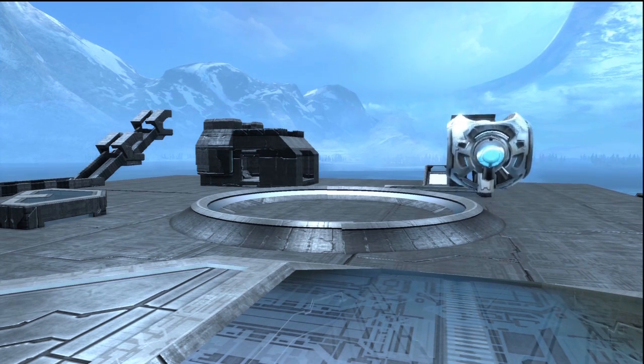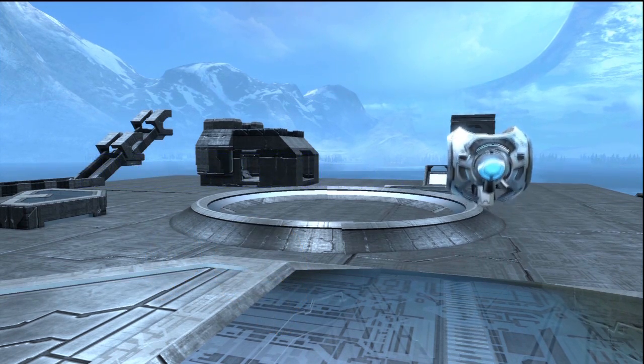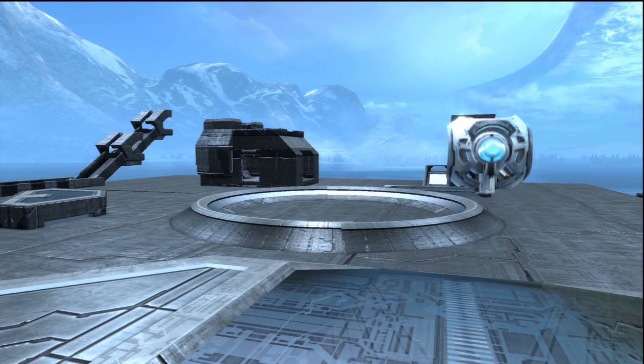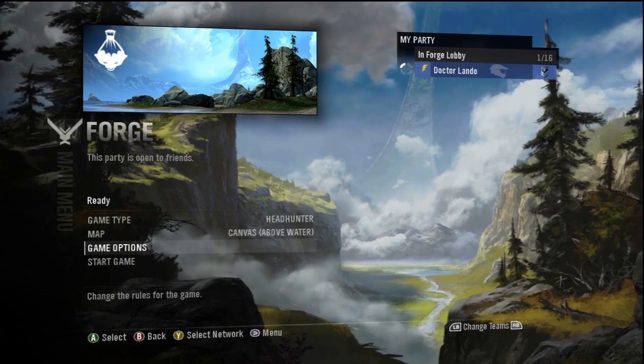Today's episode revolves around setting up your map for HeadHunter. Usually this is the part of the show where I tell you everything you're going to need, but for this particular show, it's not so hard. You're only going to need one object in the map that's required. The rest? Well, I'll leave that up to you. It's your map anyways. Start by loading your custom map into Forge and selecting HeadHunter.